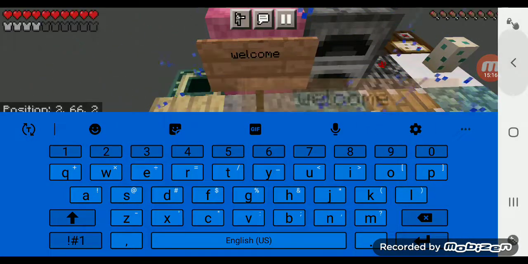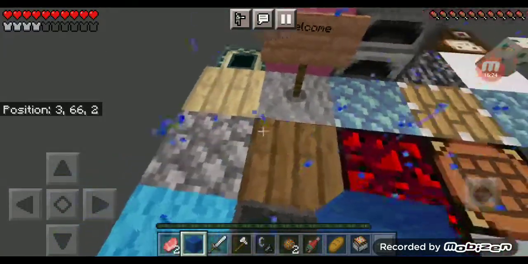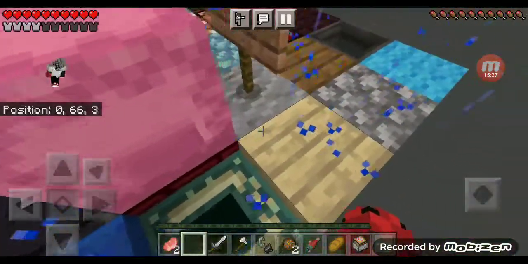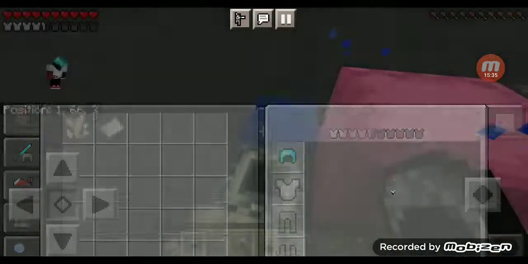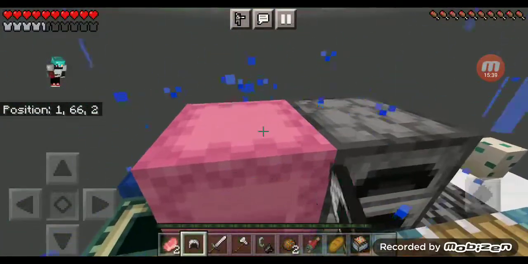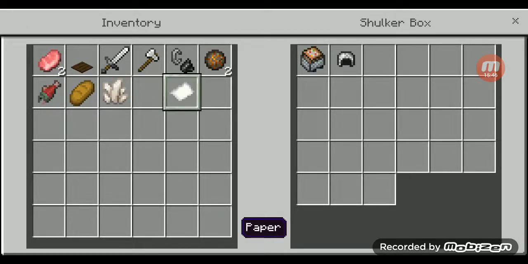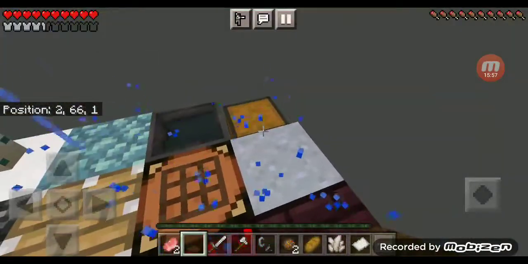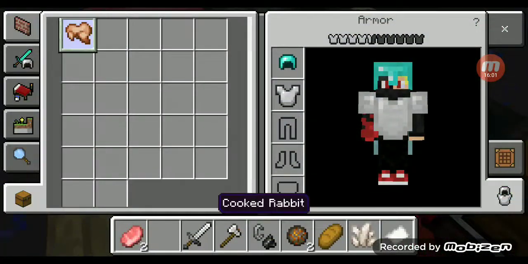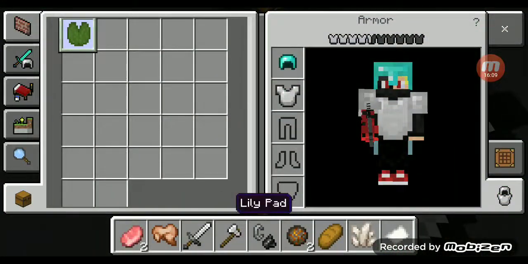Welcome. That's my sign. Welcome. Oh my gosh. Bruh, I just got... I'm gonna put the items I need, just in case, in here. Fish, just in case. I don't know what I need fish for, but you always wanna have fish around. Cooked rabbit. A lily pad.